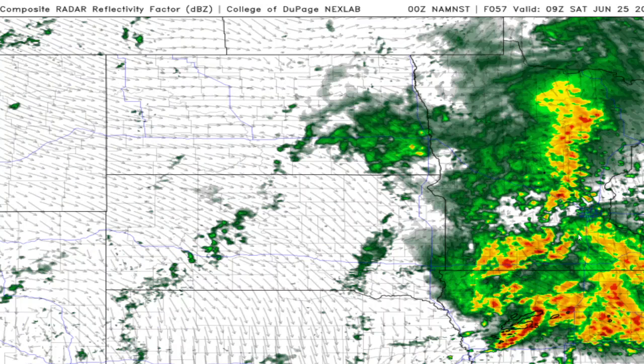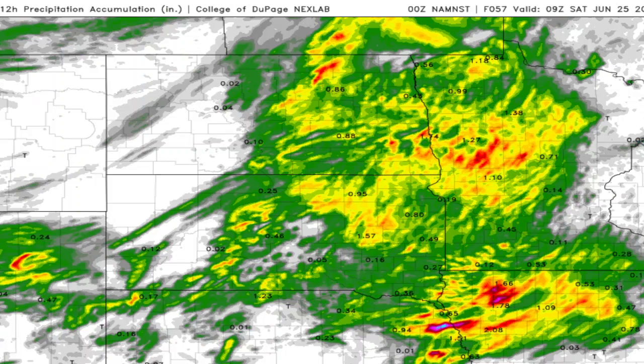And then this will shift off to the east, more of a heavy rain threat across Iowa, portions of Minnesota, western Wisconsin into the overnight hours and early Saturday morning. And that'll continue to the east towards the western Great Lakes into the Saturday morning time frame. But generally, looking at the rainfall totals with this very strong squall line and convective system, we do have a potential of upwards of 1 to 3 plus inches of rain across a very widespread swath across eastern Dakotas into west central Minnesota and even into Iowa.